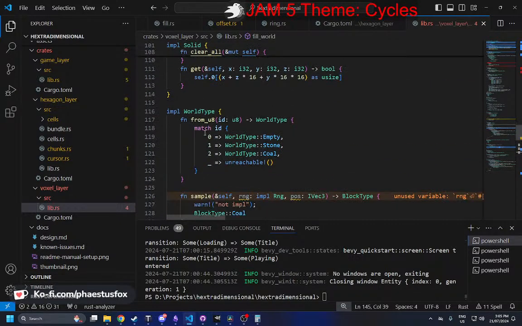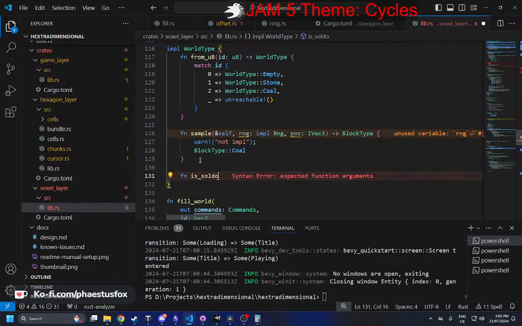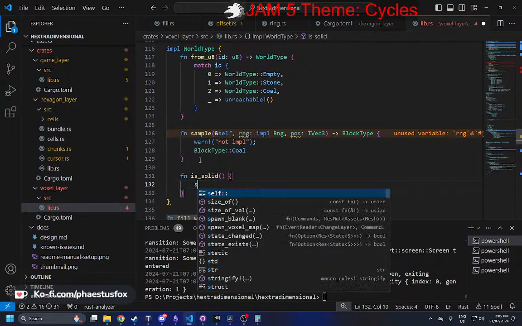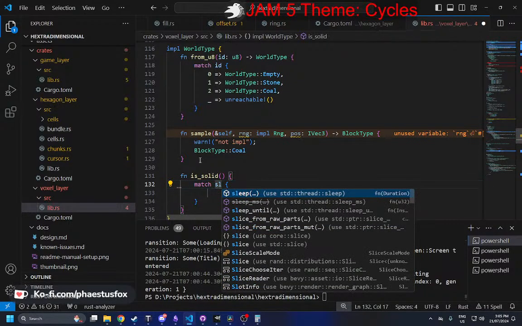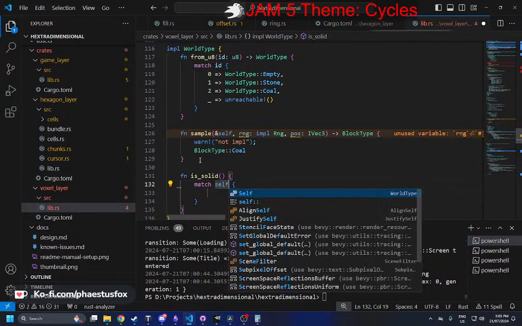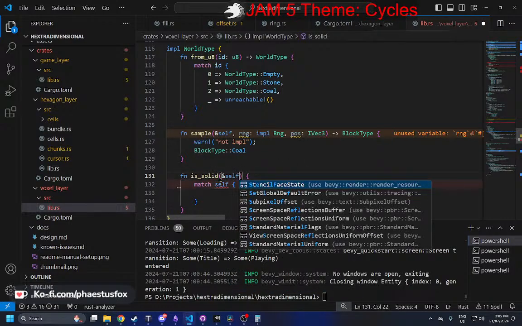So we need to go here and be all like is_solid and self.match. We need the reference to self as well because we can't just match something self.